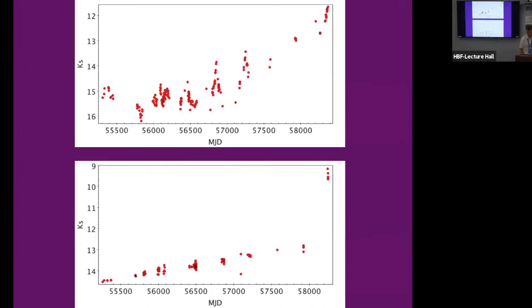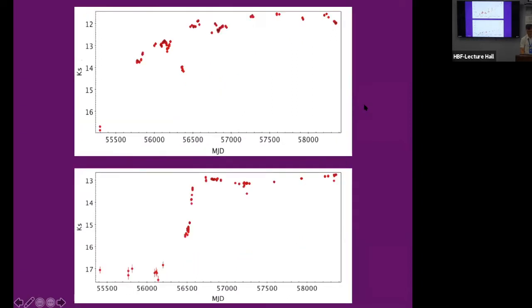Here are a few more. This one also has a slow rise, but there's something kind of periodic going on as it goes up and down. This one has a slow rise and then a sudden increase. So there are different shapes. Here's another case, one which has a fast rise and then a slower rise. And this is like the single exception that proves the rule, the only case which had a FUor-like fairly fast eruption. So they do exist, but they're not that common.